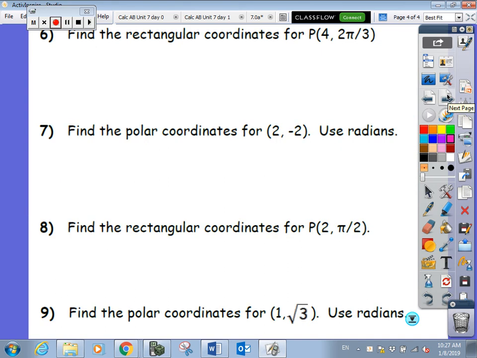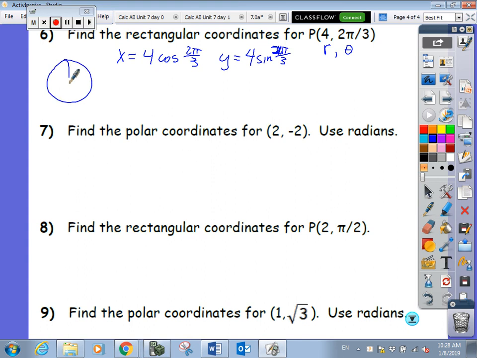Okay. All right, then the last part is just going from one to the other. Okay, so using those formulas. We want to find the rectangular if they give us the polar. So it gave us r, theta. So we use our x equals r cosine, 2 pi over 3. Y equals 4 sine of 2 pi over 3. So this is where we have to remember our unit circle a little bit. So think back to here's 2 pi over 3. So that's -1/2, root 3 over 2. Those signs are very important and they have to match that original point for 2 pi over 3.